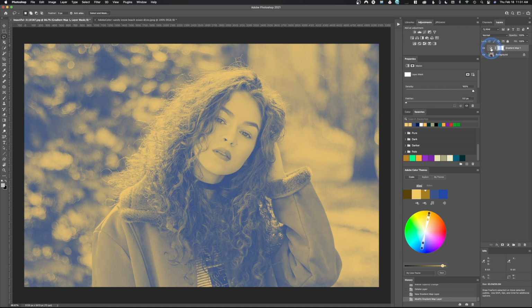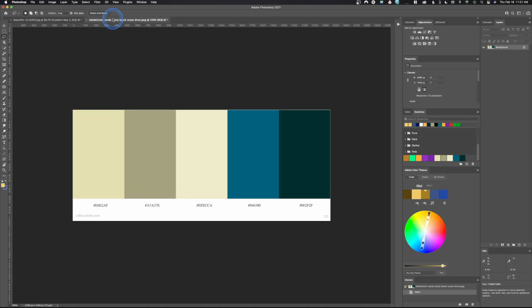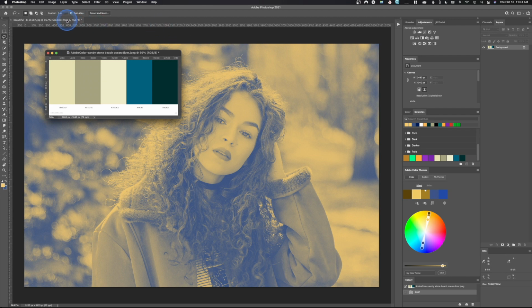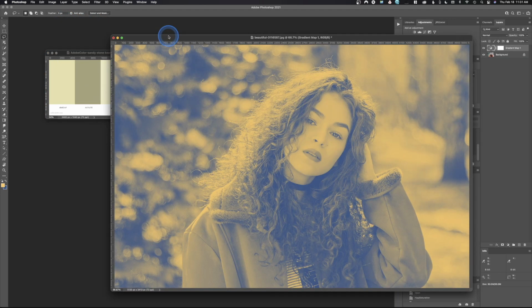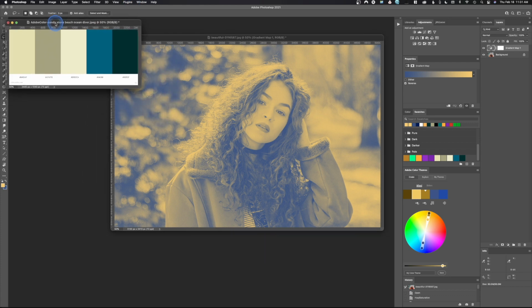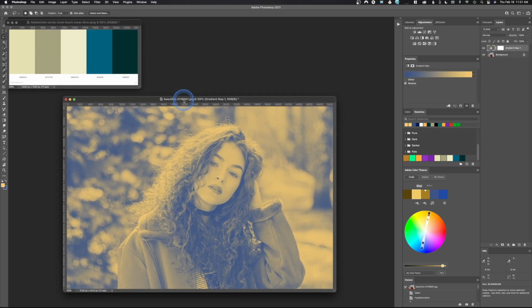All right, and the last thing we're going to do is click on this and get our gradient map up again. And I am going to go back up here to this file that we downloaded earlier. Now this is kind of weird because you have to take this out of the tabs to get it to work. So I've taken this out of the tabs and I'm going to hit Command-minus to reduce it. Then we're going to have to take this one out of a tab, and I'm just going to reduce it down a little bit so we can get both of these on the screen. We'll put this one here and this one here.